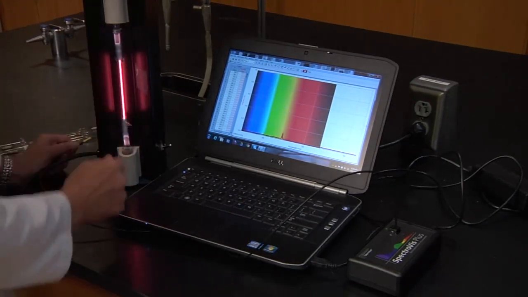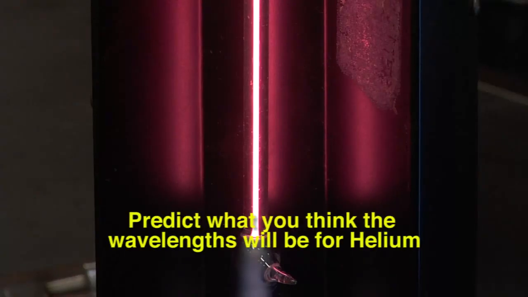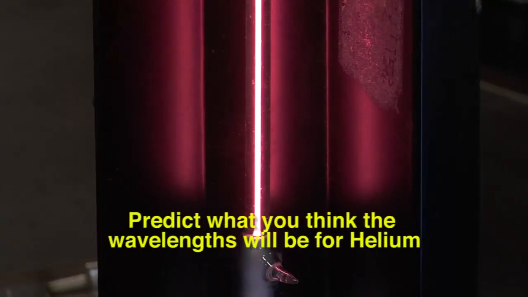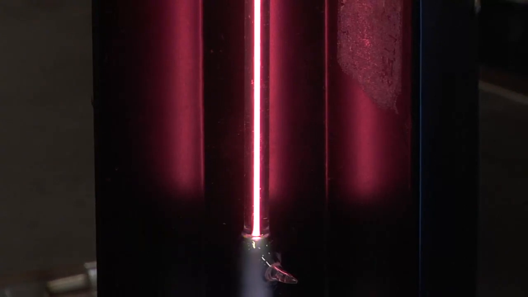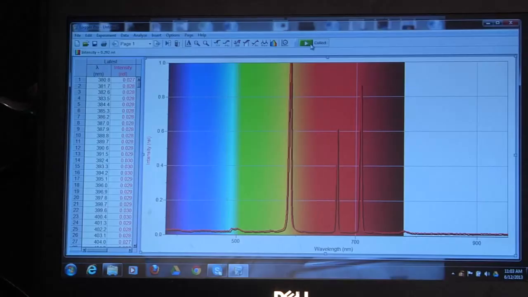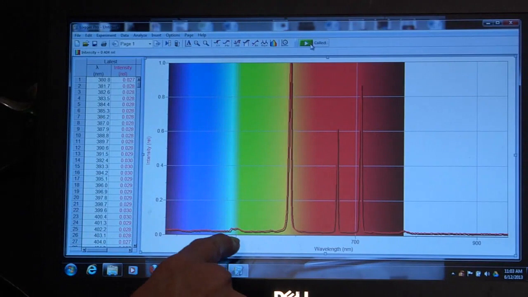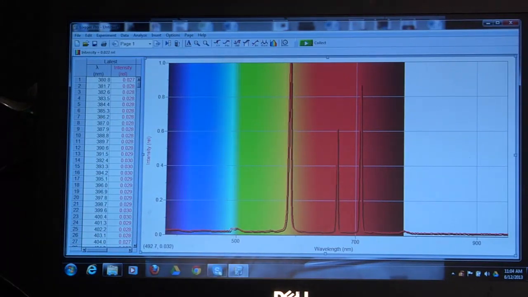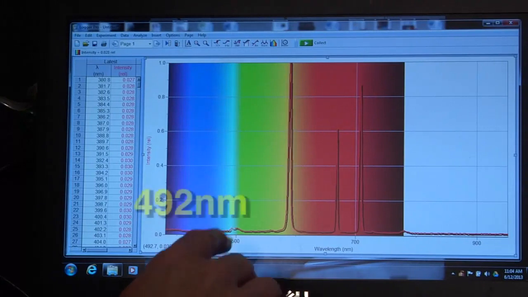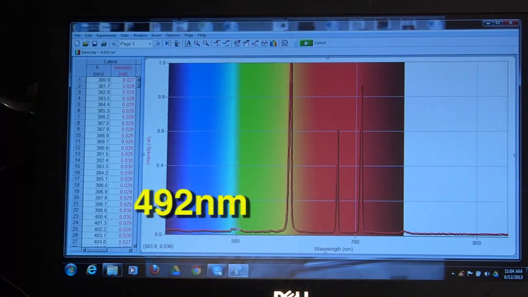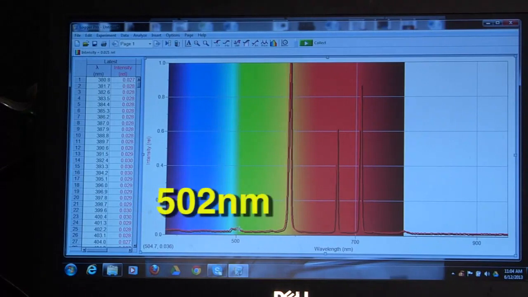You might want to take a few minutes and think about what wavelengths make up this color. What you see here, there are two very faint lines, one at about 492, another one about 502.